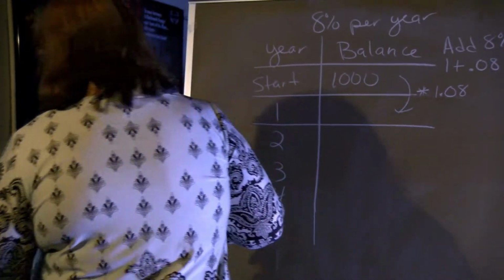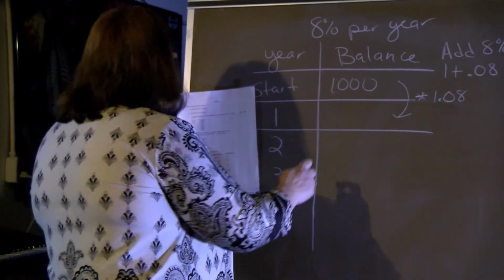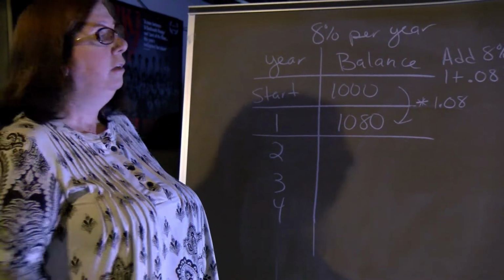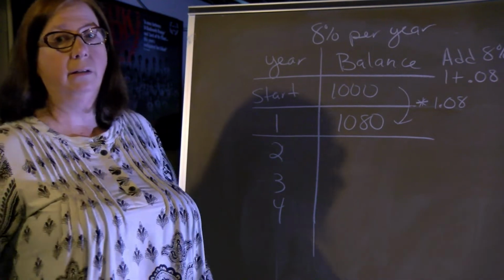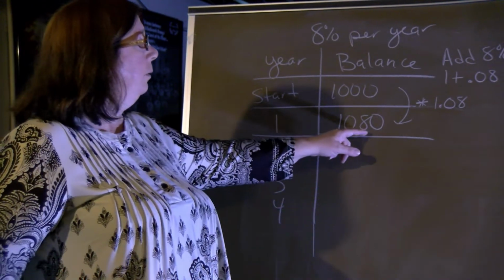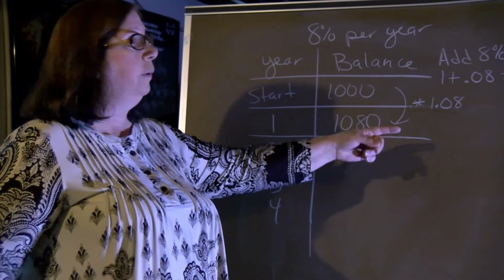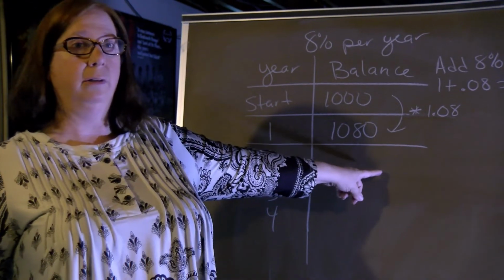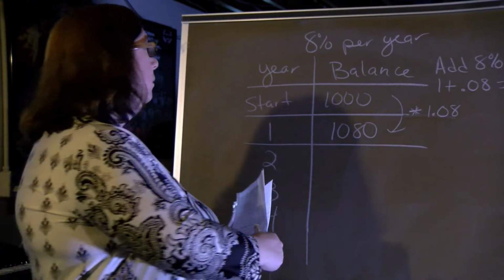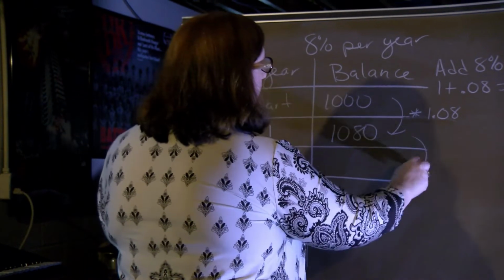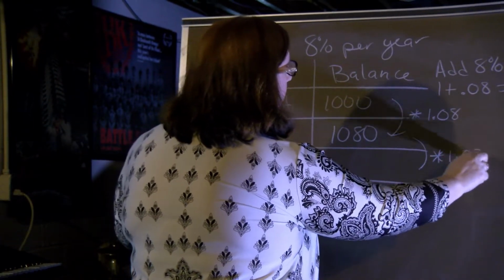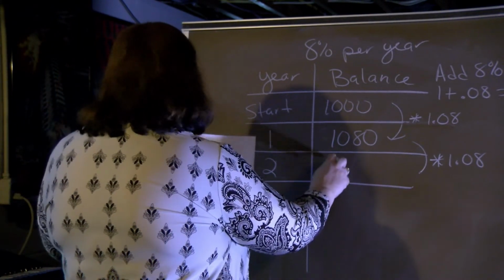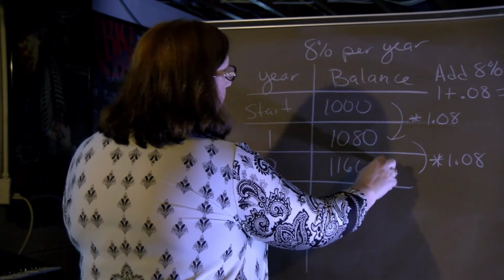And so if you multiply by that, you'll have $1,080. So it looks like that one makes more money. But because of that $80 in there, the next one that comes on will grow even faster than the one before, because the 8% is not on just the 1,000 now. It's on the 80 also. So when we find the second year, we multiply by our 1 plus trick, and we get the total amount as $1,166.44.